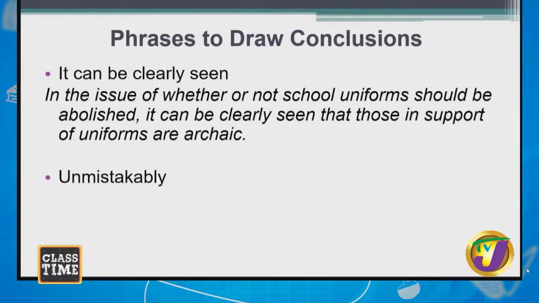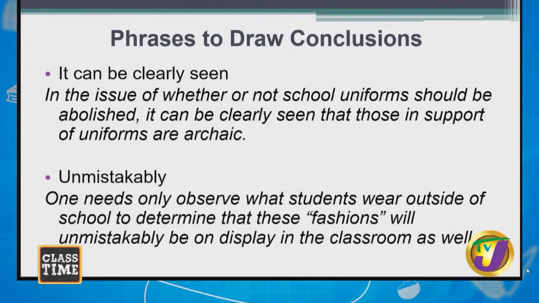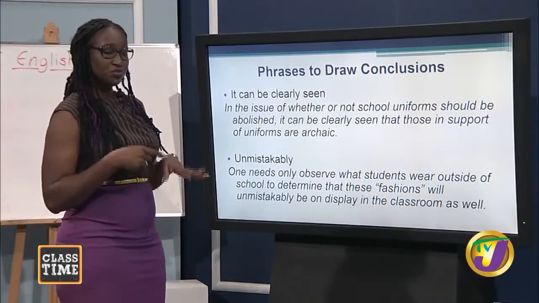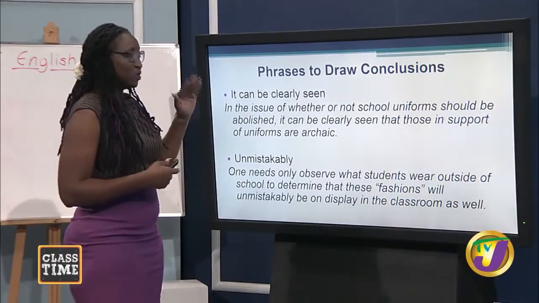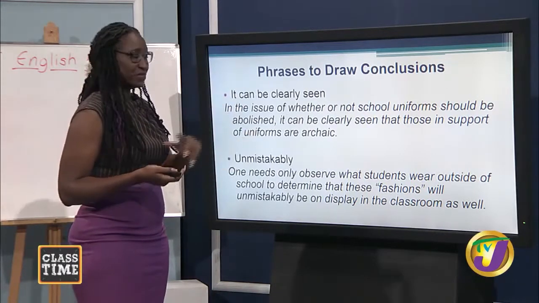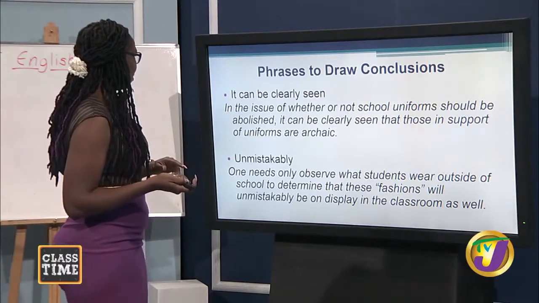Look at the next way you can draw a conclusion. One needs only observe what students wear outside of school to determine that these "fashions" will unmistakably be on display in the classroom as well. So again, the conclusion is being drawn that the same way students dress when they are free to dress, that's the way they'll choose to dress when they're in the classroom. So two different conclusions have been drawn using two different expressions. Let's look at another one.